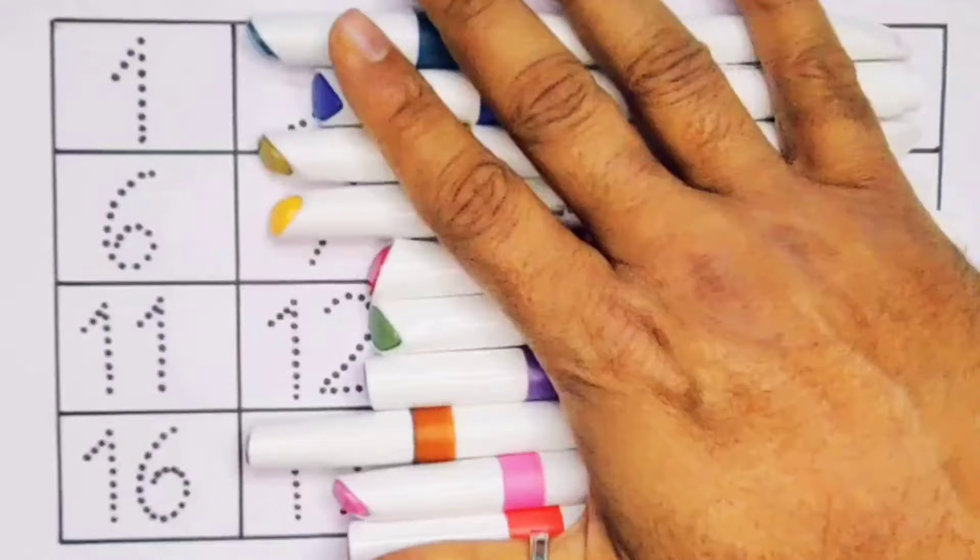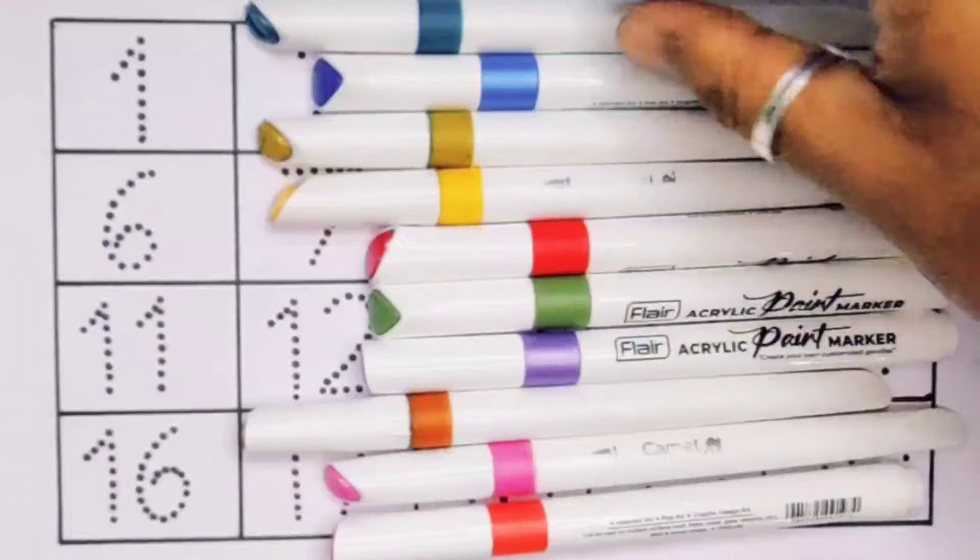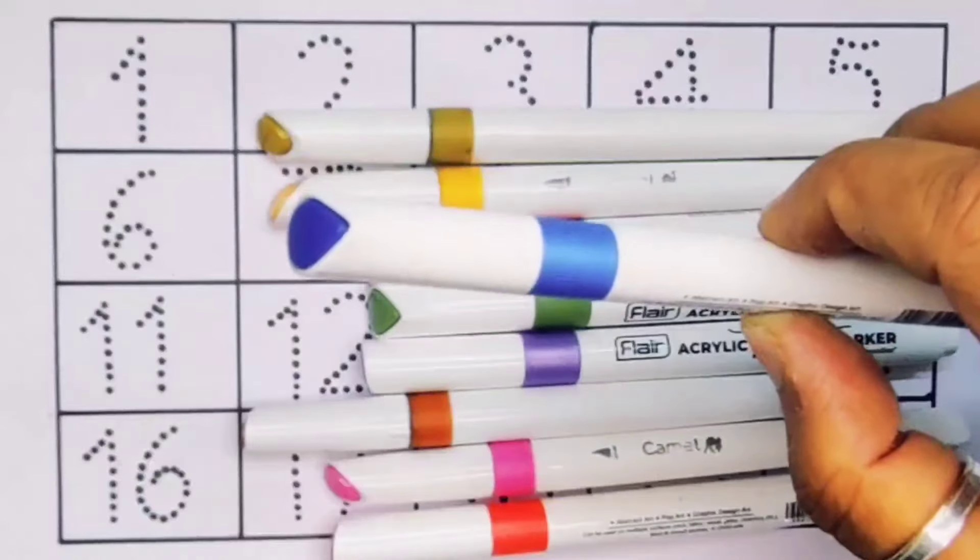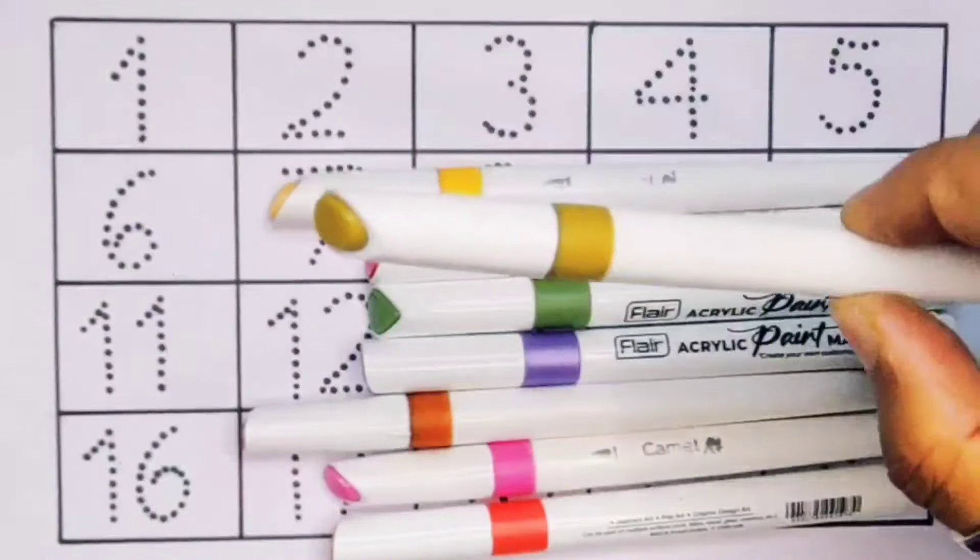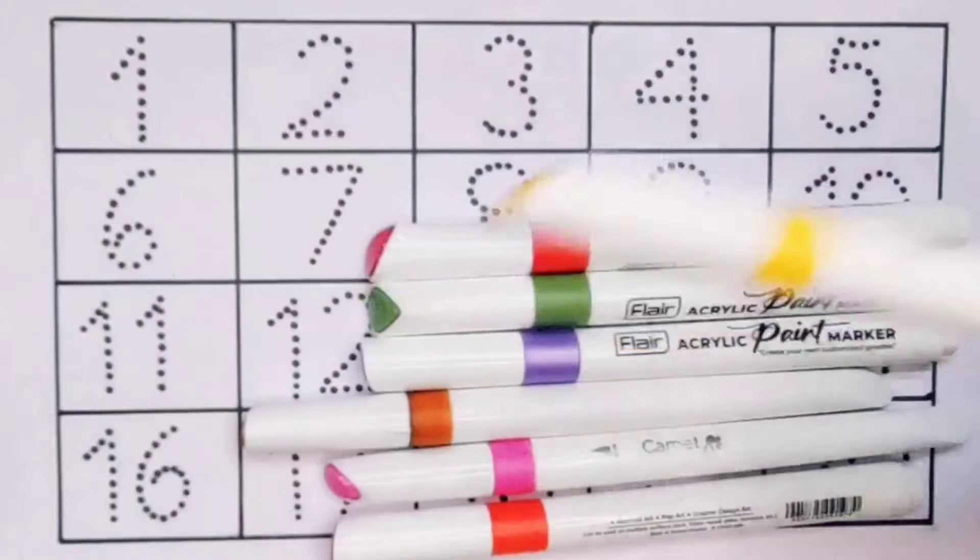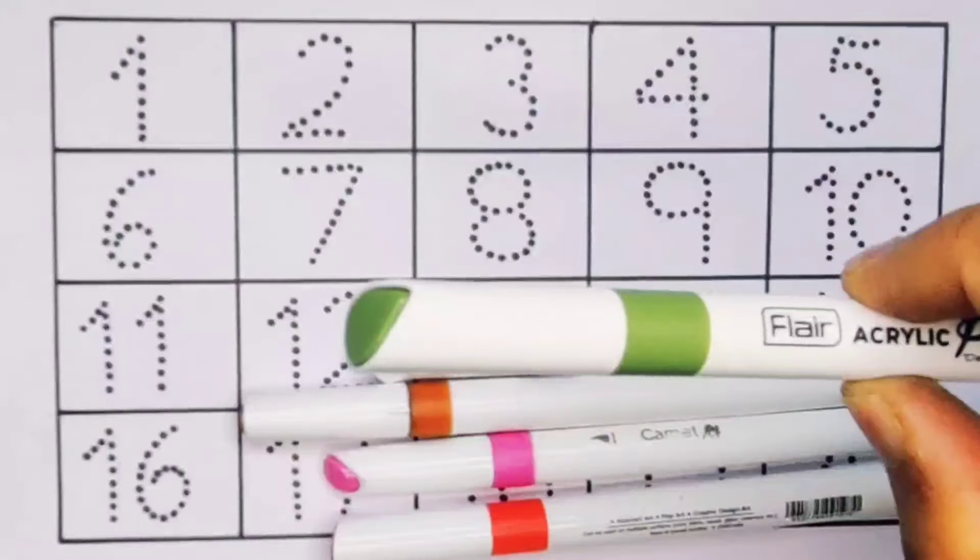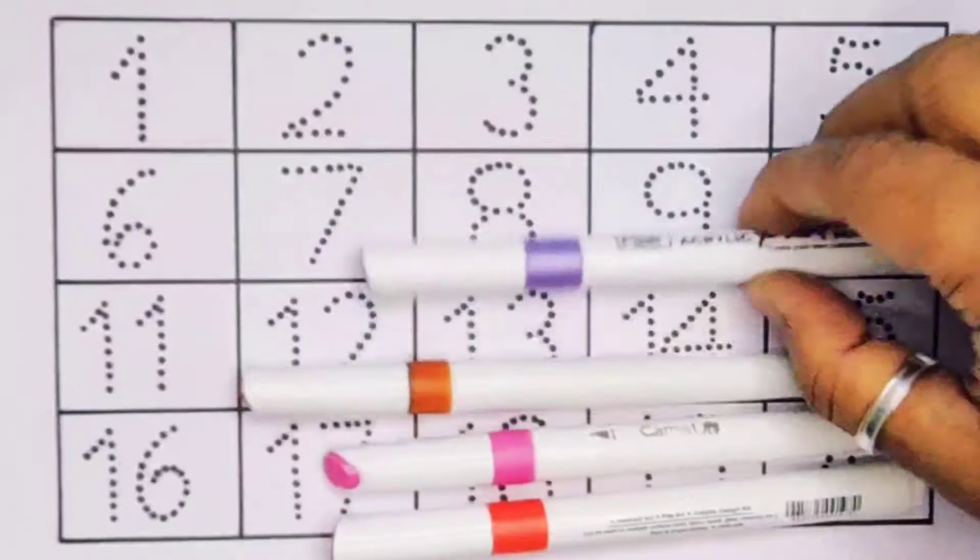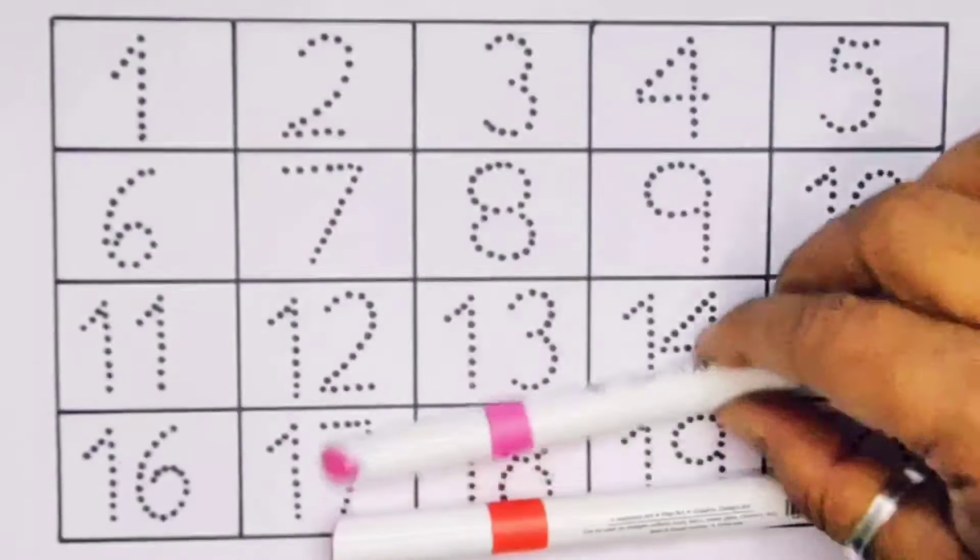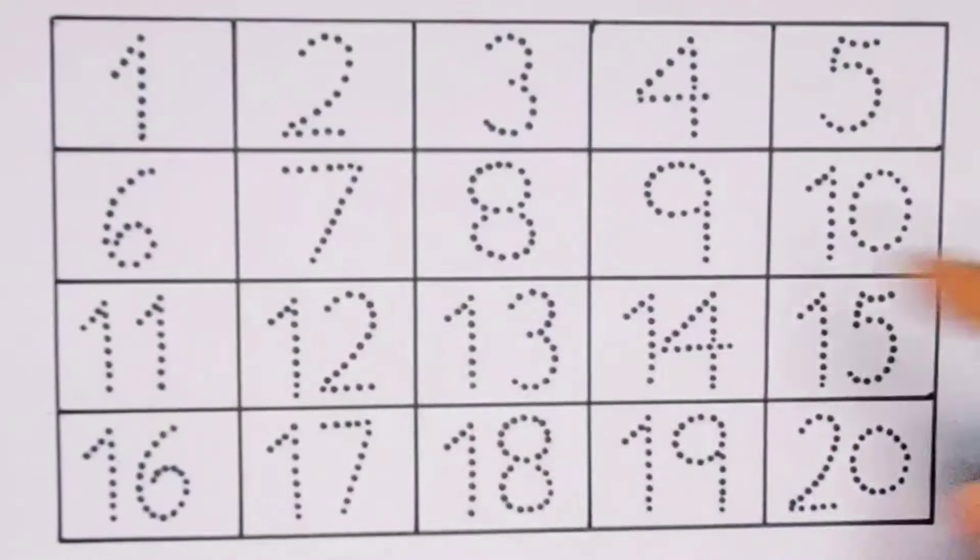Hello kids, welcome to my new video. First we are going to know the colors name: green color, blue color, olive color, yellow color, red color, green color, purple color, brown color, pink color, and orange color.